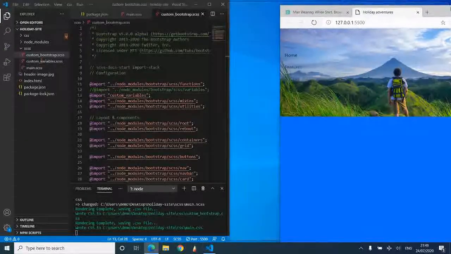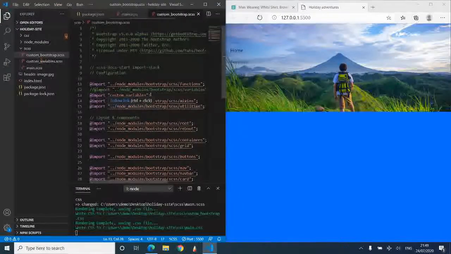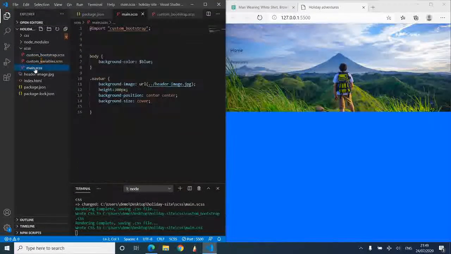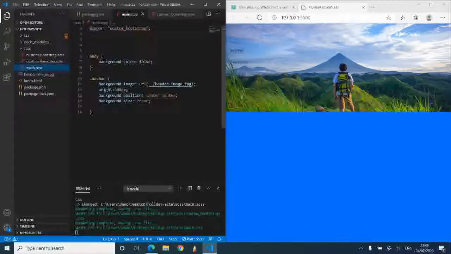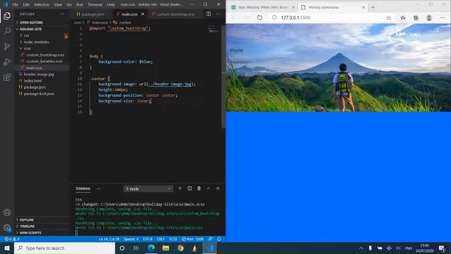Okay, so we go back into our main.css. We're going to add a gradient now. Before we do that, we go back into the variables again.